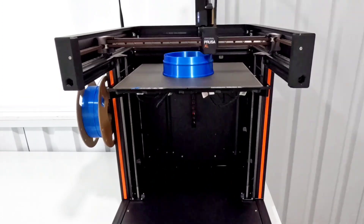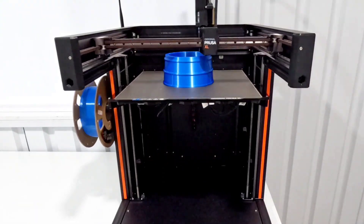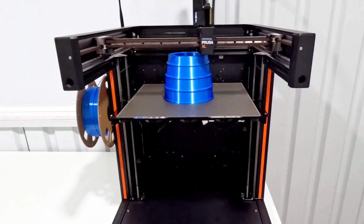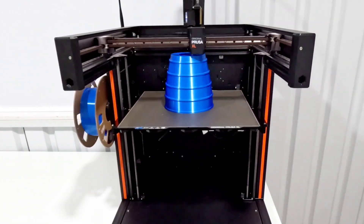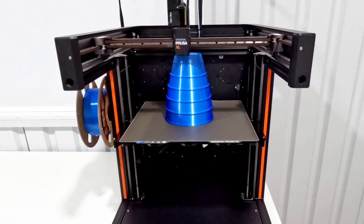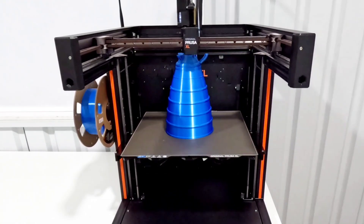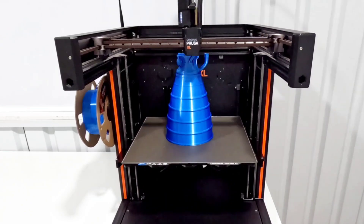In the past when I would upgrade to a new printer or new slicer, it would have not just the G-code that was already pre-sliced, but also a 3MF file so you could see it and make any modifications. I'm not sure if I messed up when I updated the slicer and added the XL, but all I had was the G-codes — the same ones loaded on the USB — so I had to kind of backward import them into the slicer. At 100% scale the motor engine ends up being about 12.5 inches tall and a little over 6 inches in diameter, which translates to about 32 centimeters tall and around 15 centimeters in diameter — a very large print.